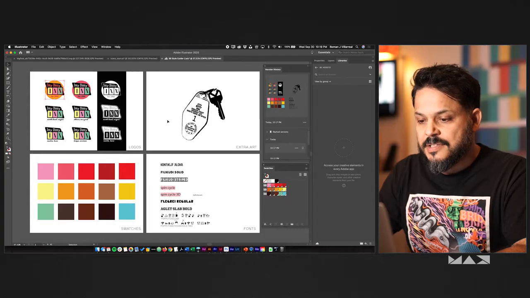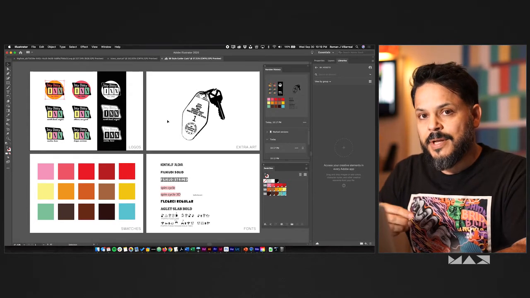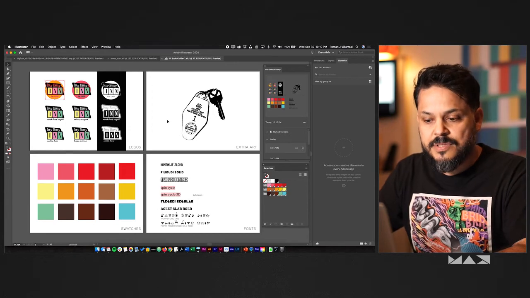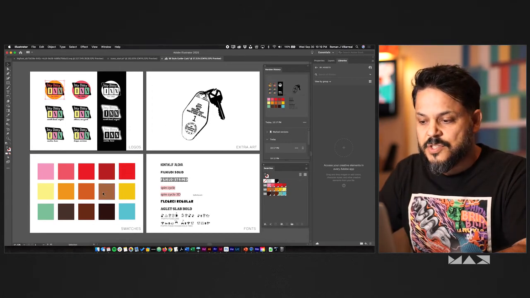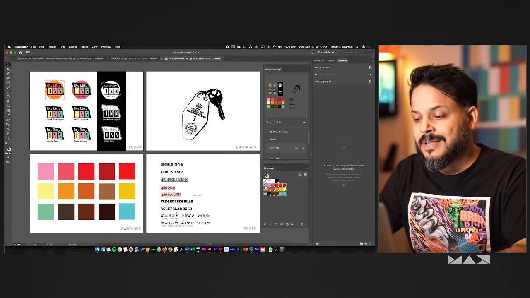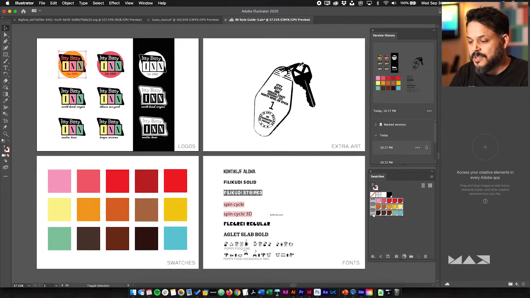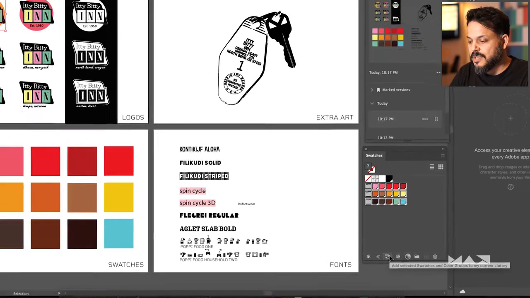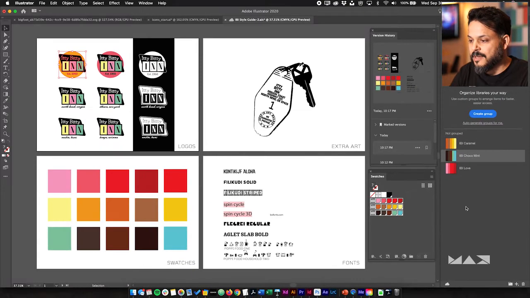I have all these assets that are inside the cloud document, but I want to add them into a library so that I can access them in the Creative Cloud apps. So I've already taken these color swatches and made color groups. This is an old school thing to use and it works great, but I want to make these a cloud asset. So I can highlight the three of them here and click on this button right here that will add those swatches and color groups to my current library. And there they are, they're added.